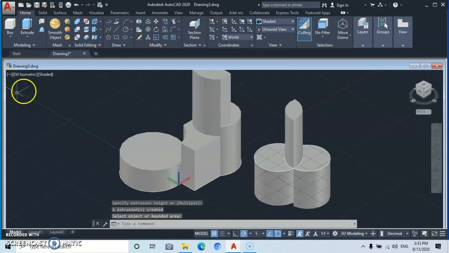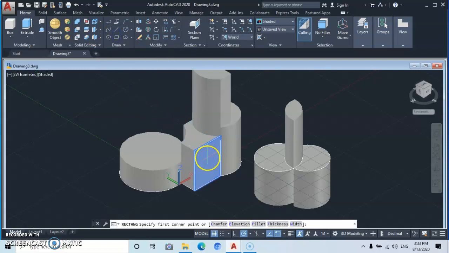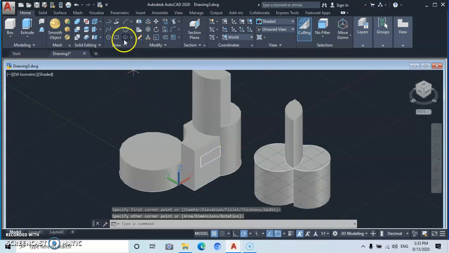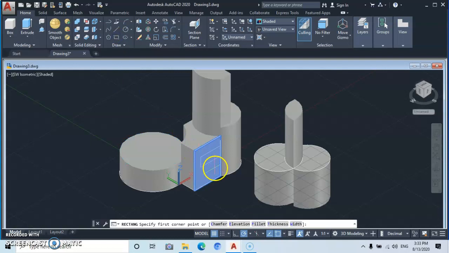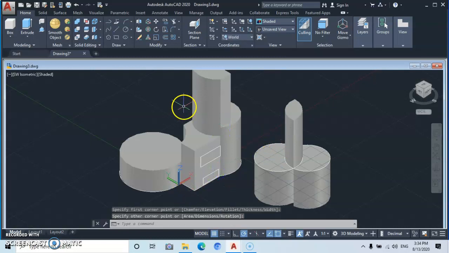Then now we go back to the rectangle. Let's draw on this surface. That is our rectangle. We go back and draw another rectangle on the same surface. Okay, there we are. Then we go now to the press pull.